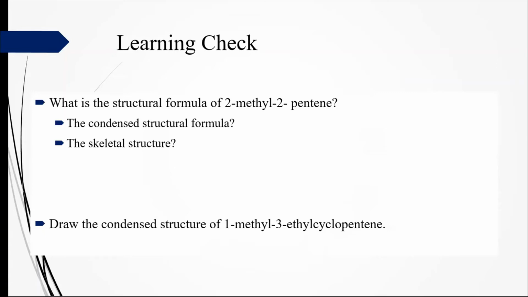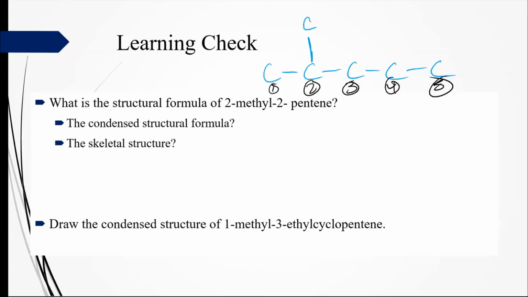So always start with your chain. Our backbone of carbons, we should have 5 of them. And when you first start out, I recommend keeping numbers on them as you first begin. So from here, when we read through this, we know that we have a methyl attached to the number 2 carbon. Well, that's easy. A methyl is 1 carbon with, I guess it's an H3, so we can add those in if we want as well. And so there's our methyl.